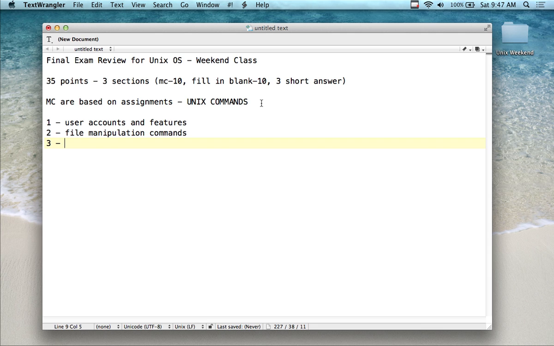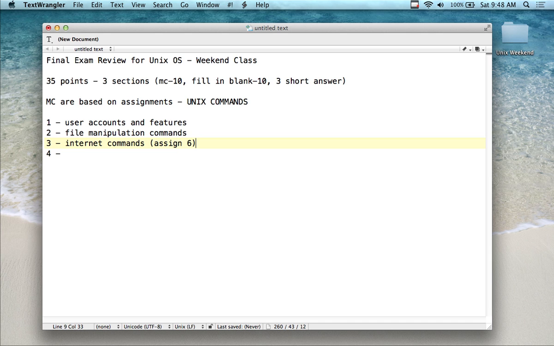Let's go back to number 3 for a second. Remember that assignment we did with the internet? Number 3 is on internet commands. You remember we had ping in there, and we had FTP, and other stuff in there. There's not too many internet commands in there. Trace route, stuff like that. Take a look at that assignment. I think it was assignment 5, if I remember. Oh, 6? Okay, good. Thank you.